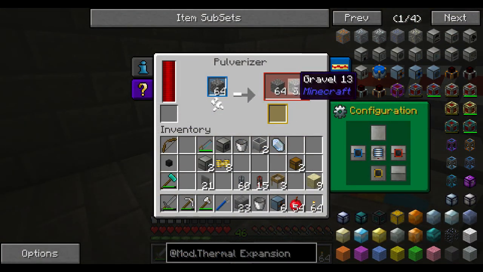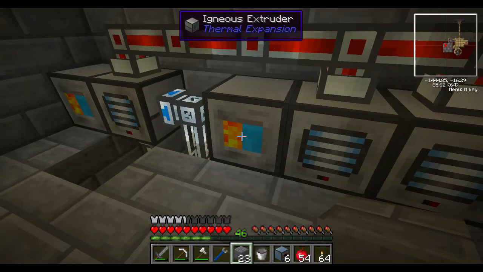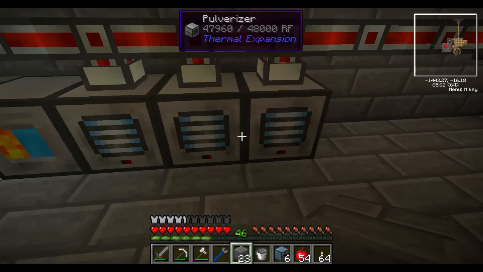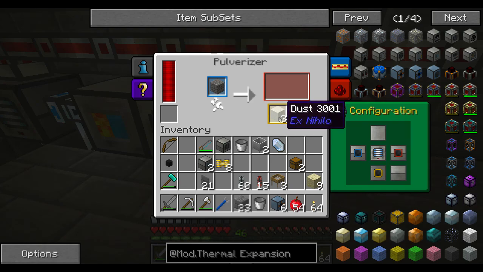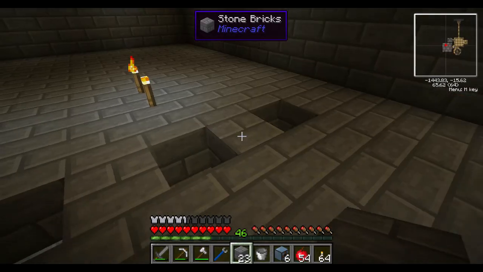Okay, so as we can see here, this is creating a lot of gravel. And it's creating a little bit of sand, and I went and pulled that out. And then here, this one's creating gravel and a little bit of sand, but the gravel is going over here and being pulverized down to sand, and then there's a little bit of a dust byproduct, and then the sand is getting pumped into here and being sent to dust.